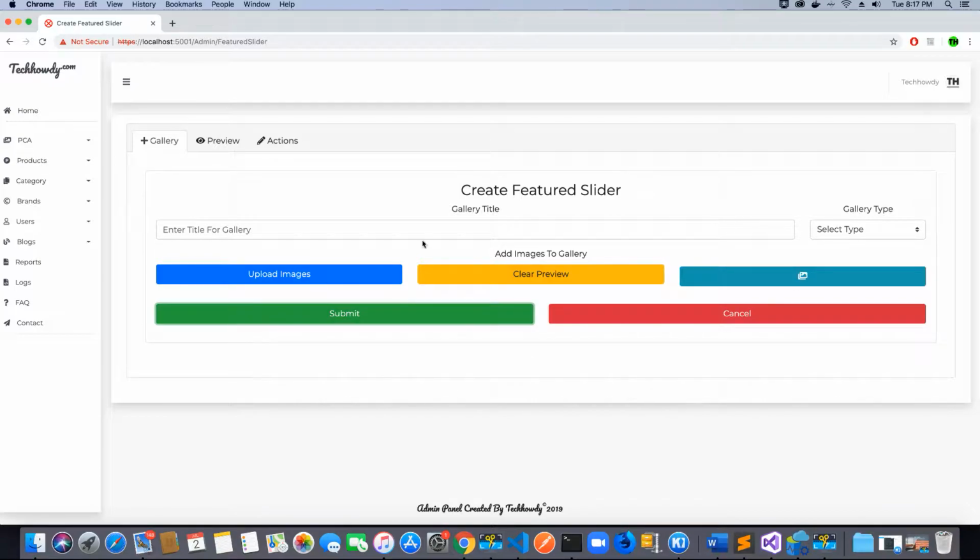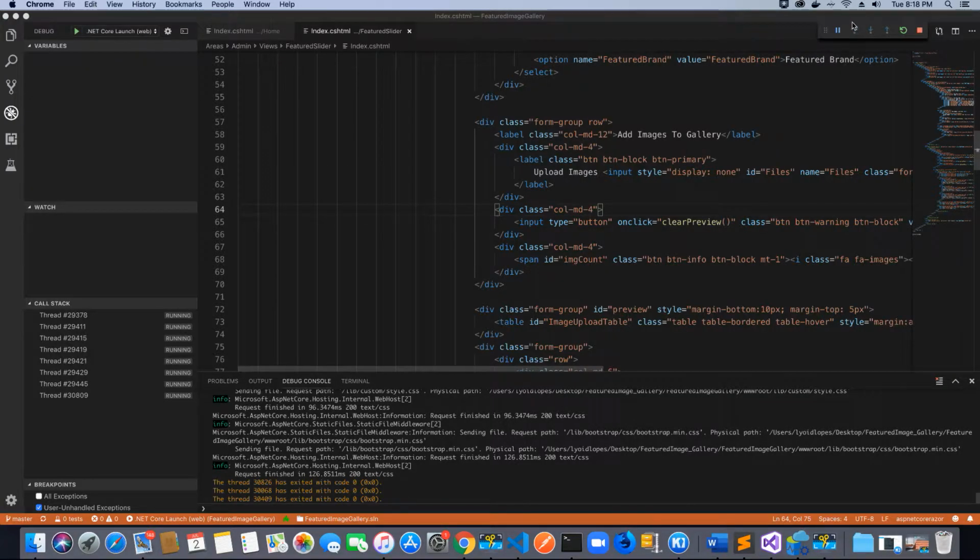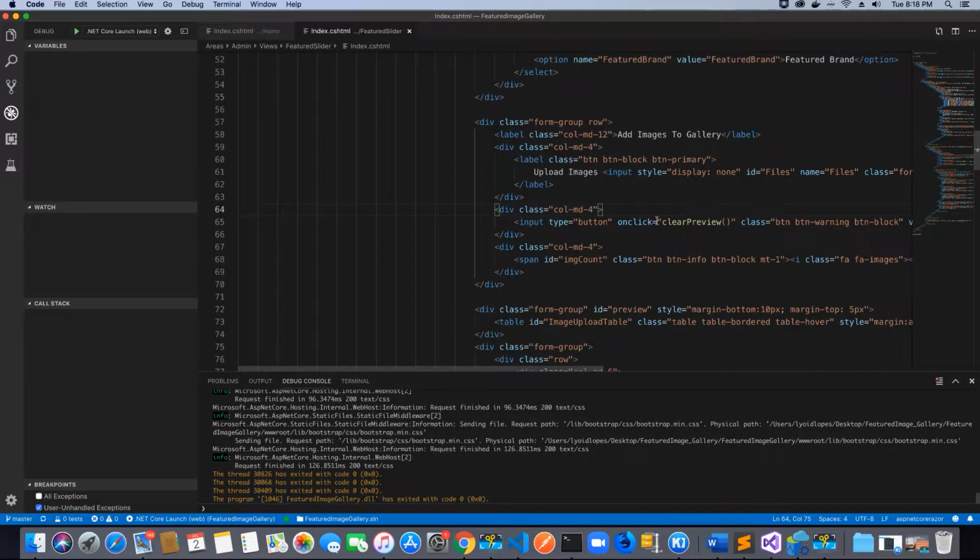So this functionality needs to be coded so that when the user uploads or selects the images, they can see a preview. And when they submit the gallery, it needs to be added to the database and they get a confirmation. So without wasting much time, let's go ahead and start coding this functionality.